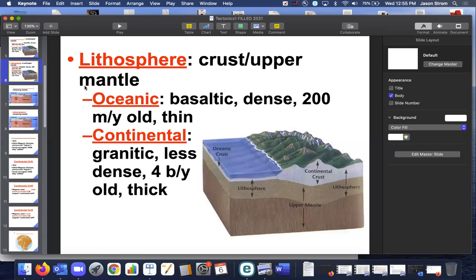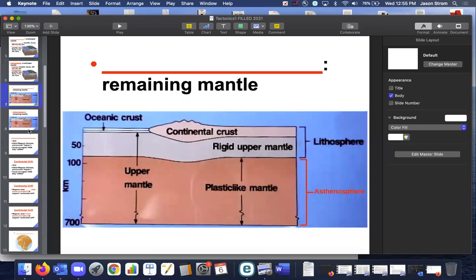You can take a look at it if you'd like. So lithosphere, that top part in the diagram, you've got the crust, be it oceanic or continental, and then the upper part of the mantle. Below the lithosphere is something called the asthenosphere. The lithosphere, like I said, is the rigid, hard portion, where the rock isn't soft. It's like normal rock like we're used to seeing. It's completely cooled and hardened.